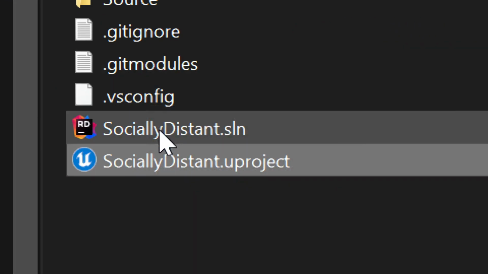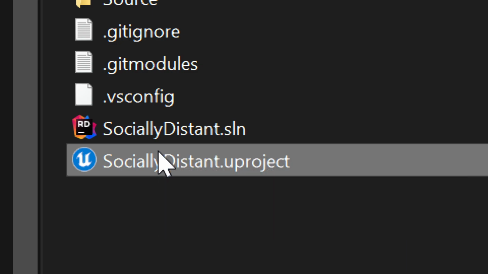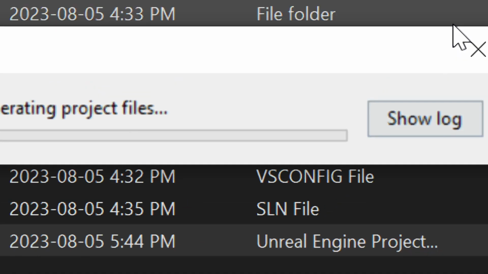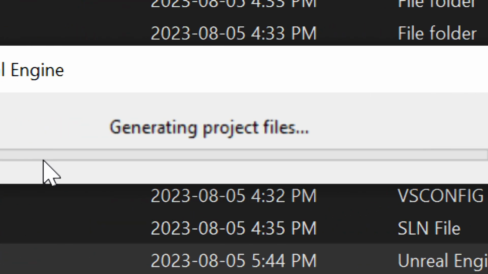Okay, so let's try right-clicking and hitting Generate Visual Studio Project. And it goes ahead and tries, and it will do it.